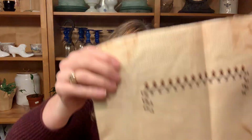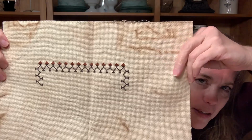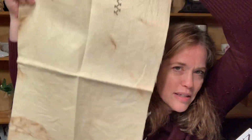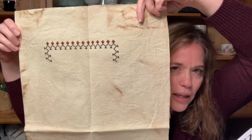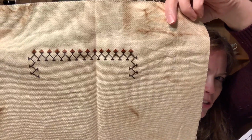Also, I was on a roll with my Aida and coffee tea dyed. So many are going to look so similar. Oh well. Also 16 count coffee tea dyed by me, baked. This one's not super strong, so the other side had a lot more mottling to it, and I chose this side because some of them have a lot more mottling than others, so I'm trying to even it out a little bit. So that's what I've gotten done so far on that one. Not very much.